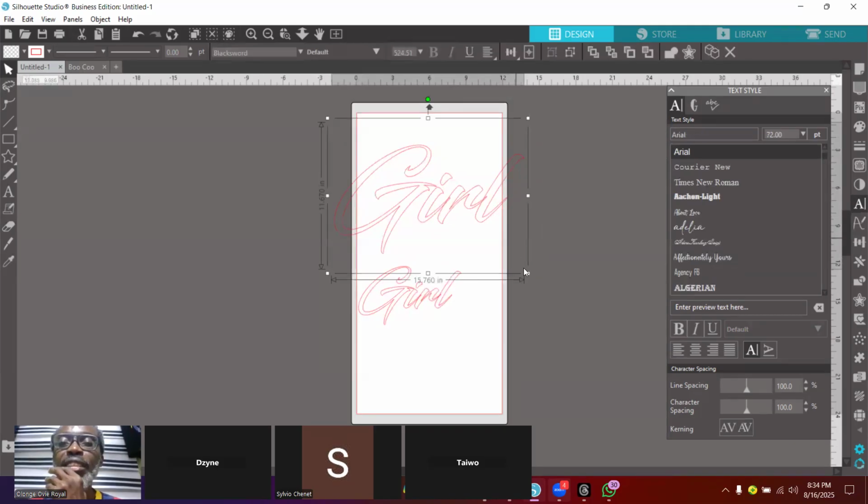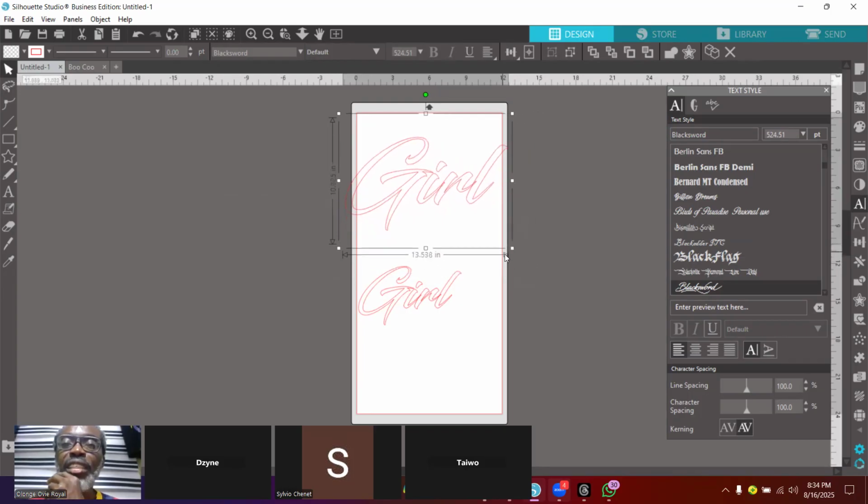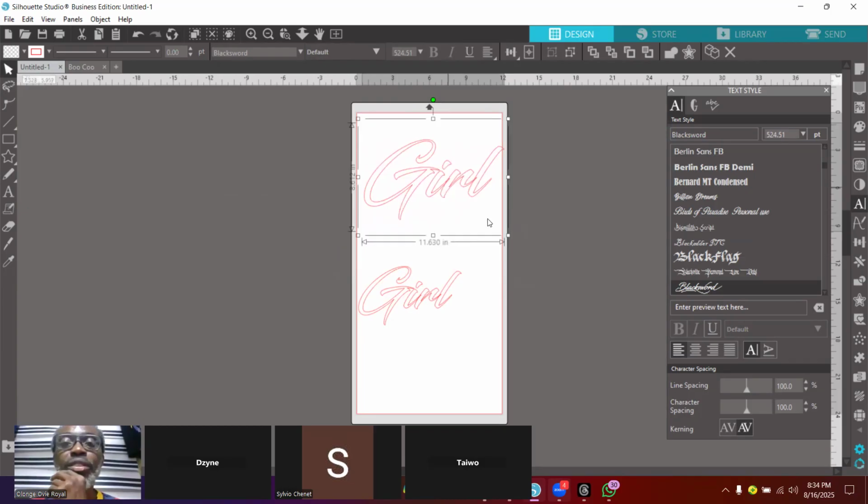Now, if you look at this girl, the big one, the big girl is way bigger, way longer than the mat. So what do I do? It's almost 15 by 17 inches. So I need to drag it in to reduce it. Remember, the mat is always 12. The breadth is always 12.